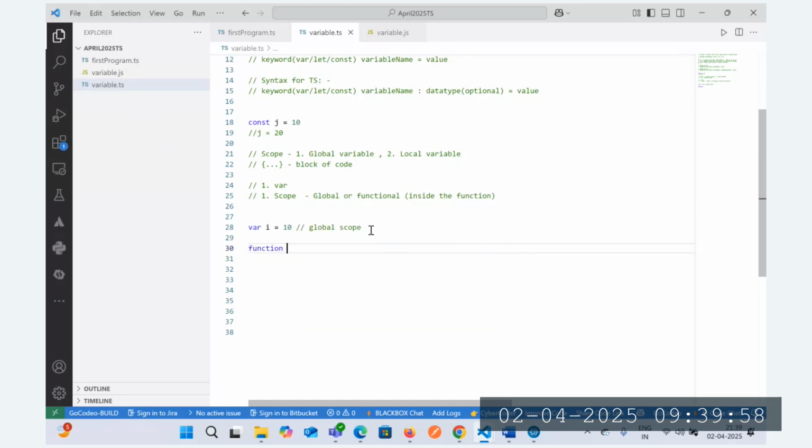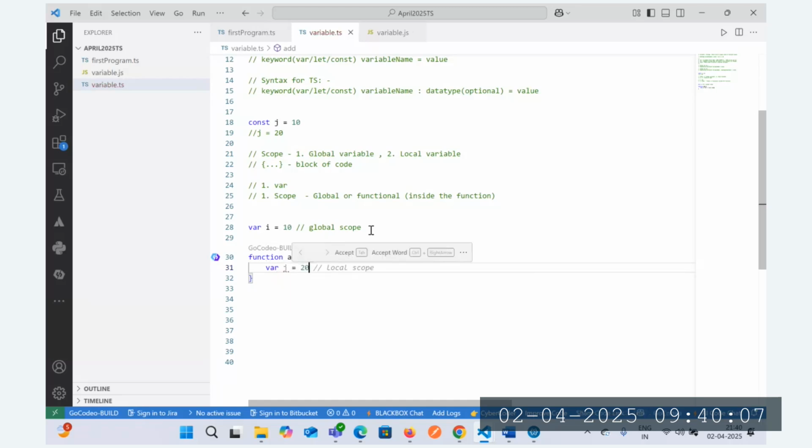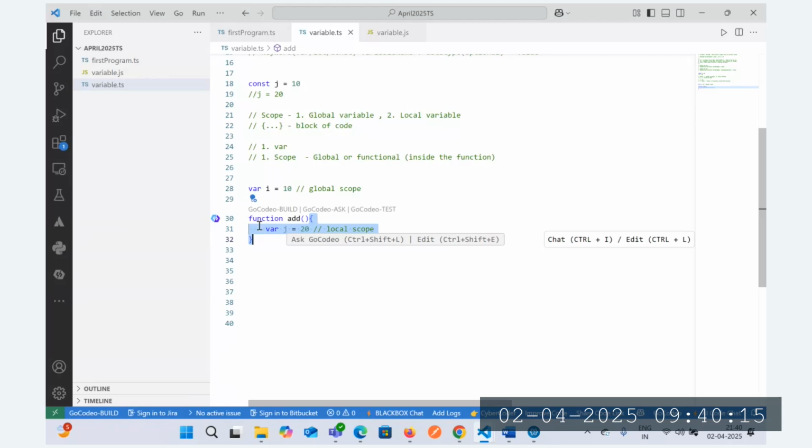This is a function that I'm writing over here, and inside this function, if you declare a value, let's say equals to 20, this has a local scope, because we have declared the variable inside the curly braces and also inside the function.